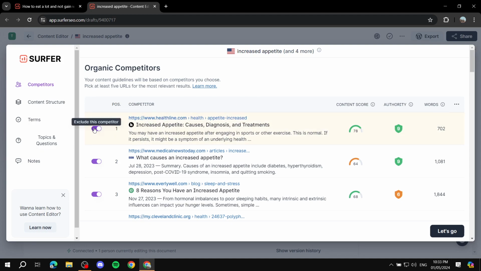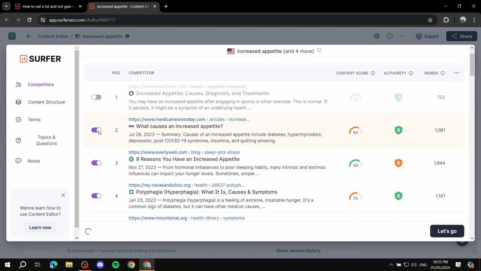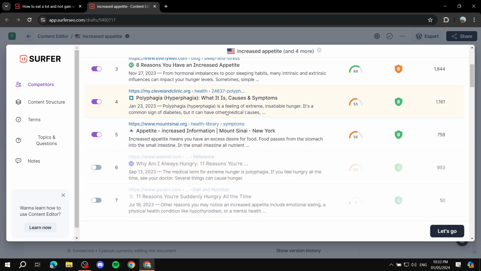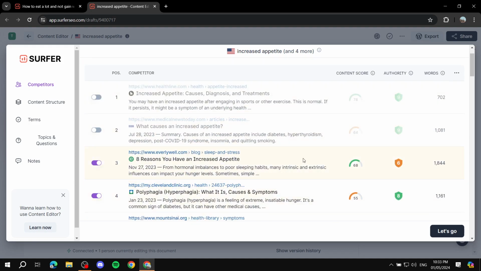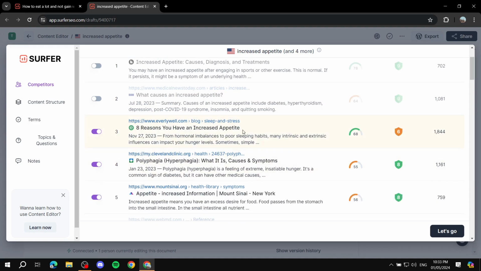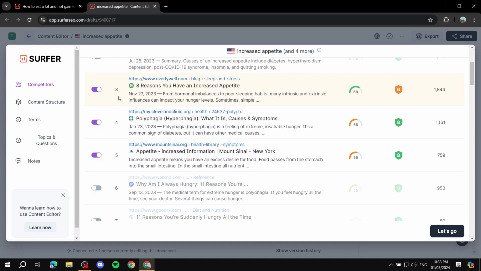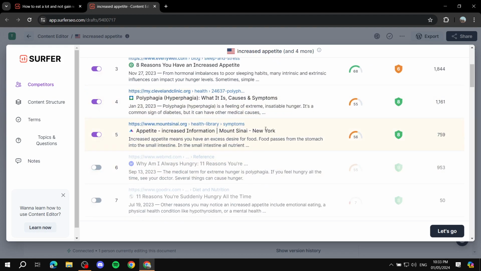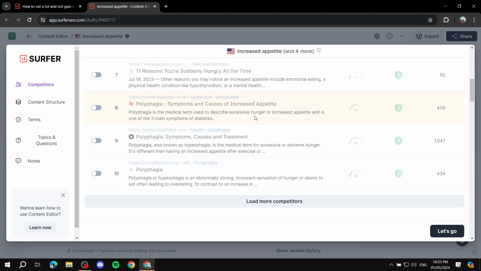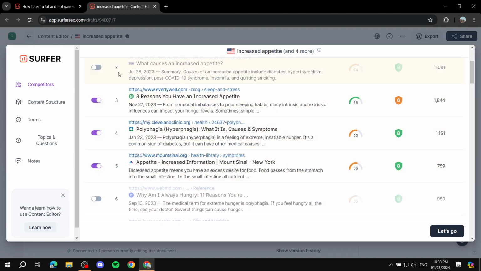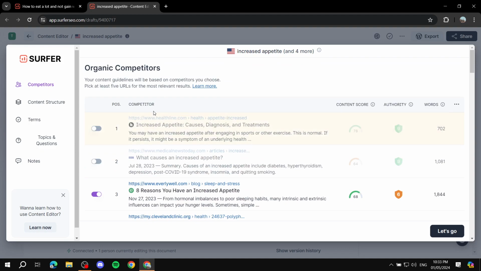Based off of this, you can turn off a few that you don't really think are worth studying and trying to be exactly like. You can actually visit these sites and see how they look. And if you want to do something that is close to their work, you can just turn it on, and it's going to help you create similar content to them. So just make sure that you go through them, see which ones are websites that you look up to, and you can just turn them on. This way you can track them and see how they're doing, and the score is going to work likewise.